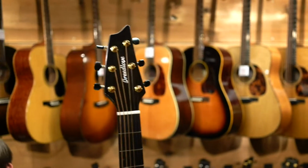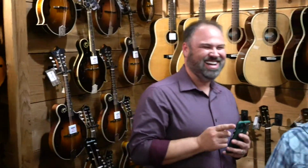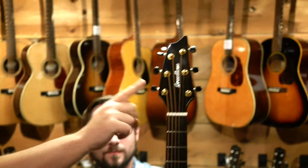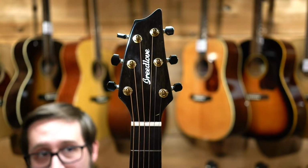Oh yeah, John's gonna come in here. Let's have a guest appearance by John. John wants to weigh in here, please. For all Breedlove guitars, the only one that uses the modern one is designed for the asymmetrical shape. That's right, that's what we call it.